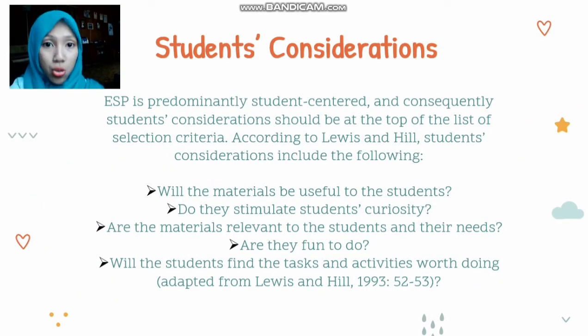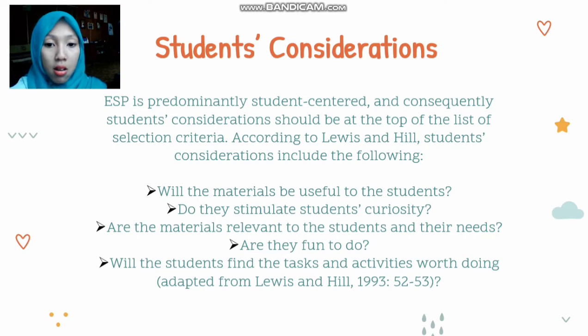Next, student consideration. ESP is predominantly student-centered, and consequently student consideration should be at the top of the list of selection criteria. According to Lewis and Hill, student consideration include the following. 1. Will the material be useful to the student? 2. Do they stimulate student curiosity? 3.